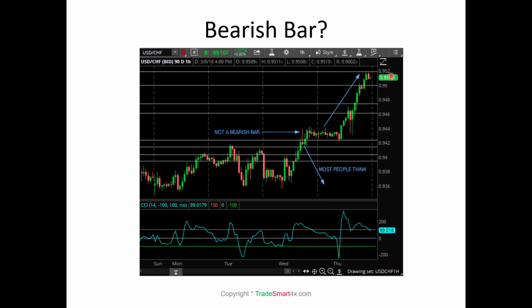This is what happened. Once you've got that framework, you'll be able to read the market and understand exactly why it's doing what it's doing. If you look at this candlestick in isolation, oh yes, it's a move up in price. Yes, we're after a move up in price, and we get a bearish candlestick that looks like a shooting star, and I should be selling. Well, guess what? You're going to be wrong most of the time.